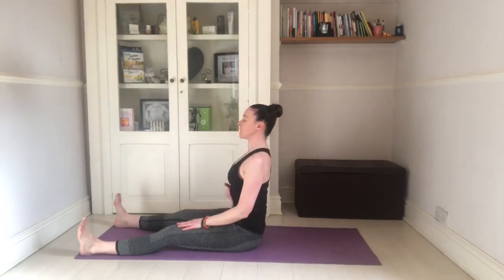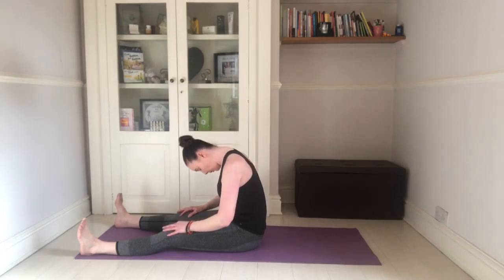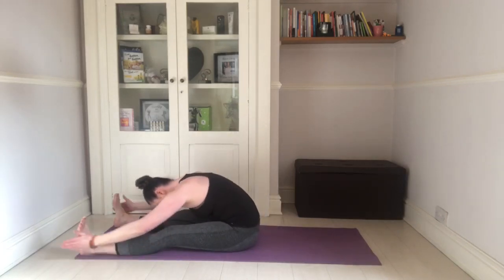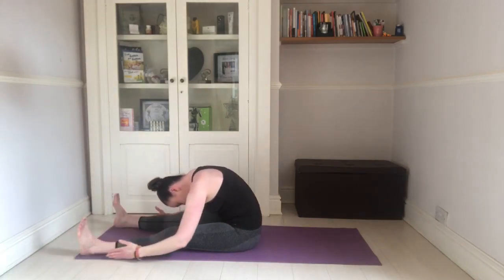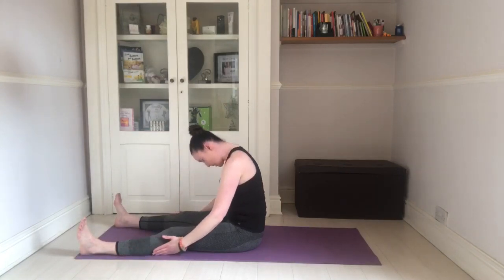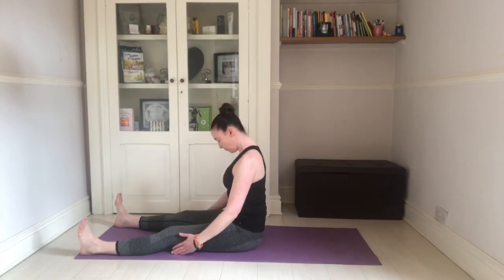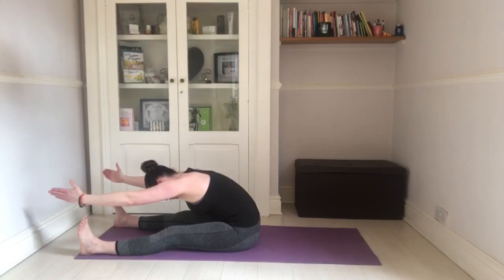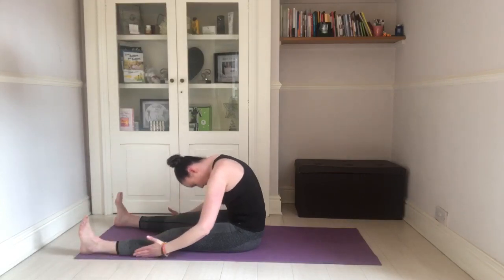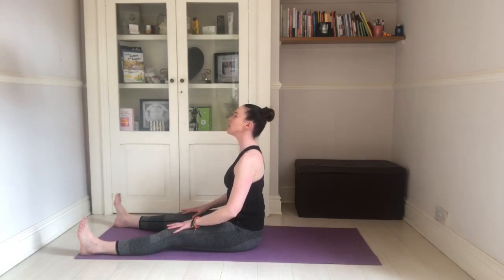Sit tall to start. Pulling in those abdominal muscles as we exhale, tilting first, exhale down. Inhale, stretch forward. Exhale, we're going to restack that spine, vertebrae by vertebrae, sitting tall. Exhale down. Inhale, reach. Come it all the way back. Exhale, we restack, sitting tall onto those seat bones, keeping those legs down into the mat.